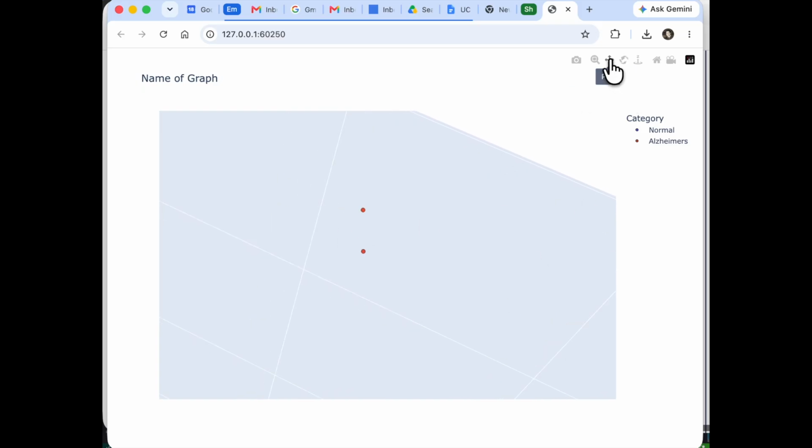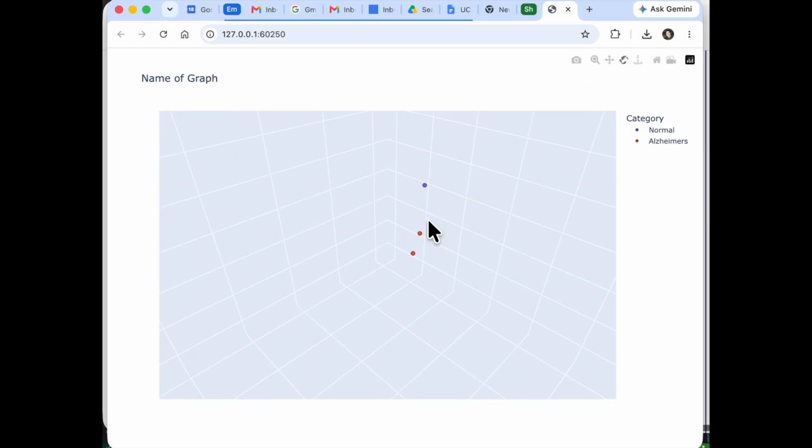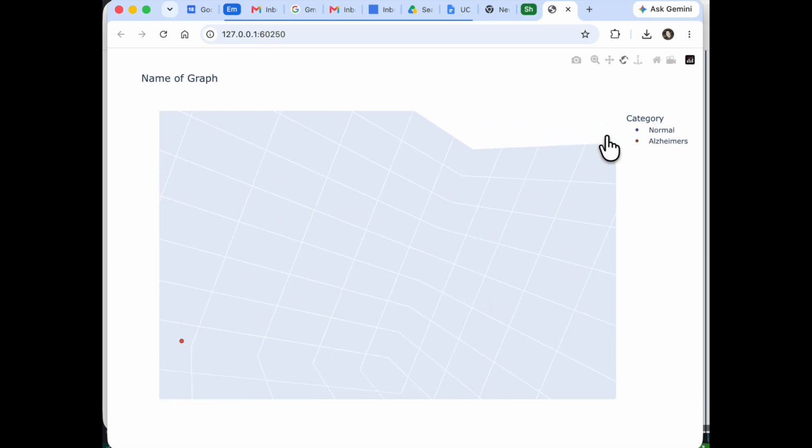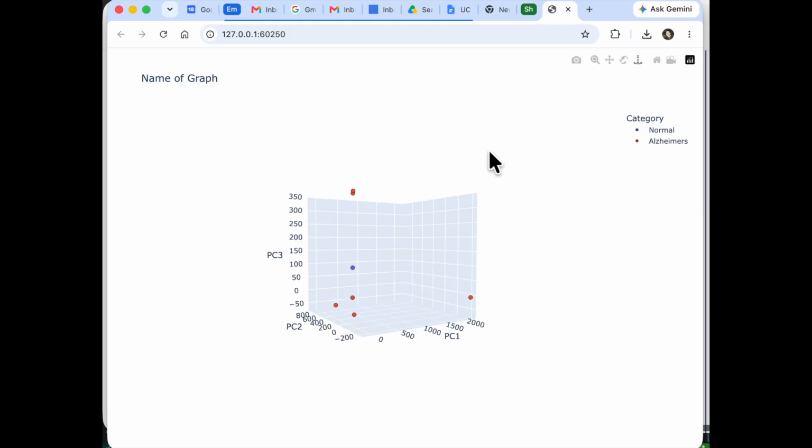So this pan function, the rotate function, and the zoom function are very good for zooming in on dots, especially if they are very close to each other. Lastly, I can click home to go back to the standard view. And again, if I zoom in and rotate it some weird way, I can just click on this turntable rotation, and what it does is it makes one of these 3 surfaces sort of flat, which makes more sense to the human eye. You can screenshot just the graph, and you can screenshot just the legend to make your presentations.